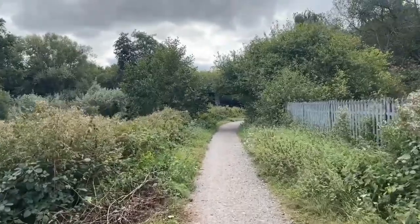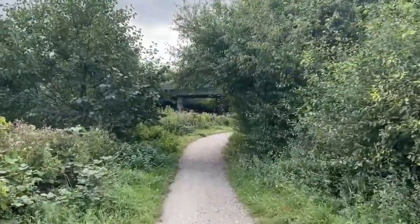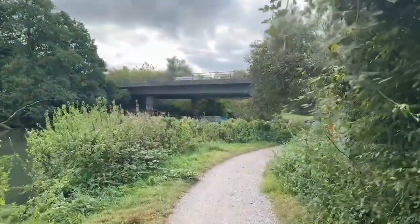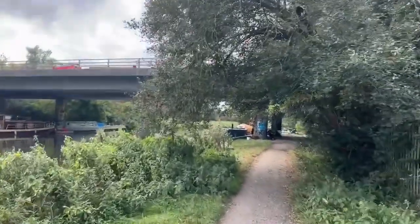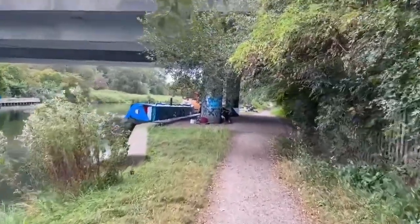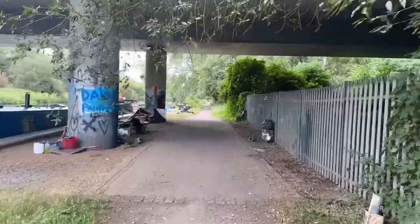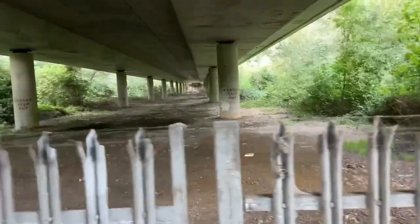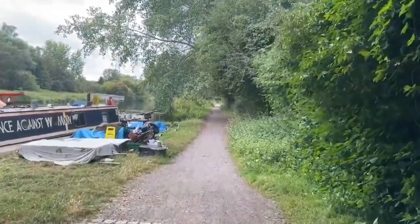And just ahead of us, and thankfully I'm going only underneath it, is the dreaded A414. If any of you saw episode 4 of this series, the one before, between Hatfield and Hertford, I did have to spend a little bit of time walking along the side of this road, and it was an extremely unpleasant experience, I have to say. At the time I was left with few options due to reasons I've already explained. So yeah, I'm glad I've had to go nowhere near that today, apart from walking under it now. It does rather spoil the aesthetic beauty of this area, having that go across. Grim. Right, last mile or so now to Rye House.